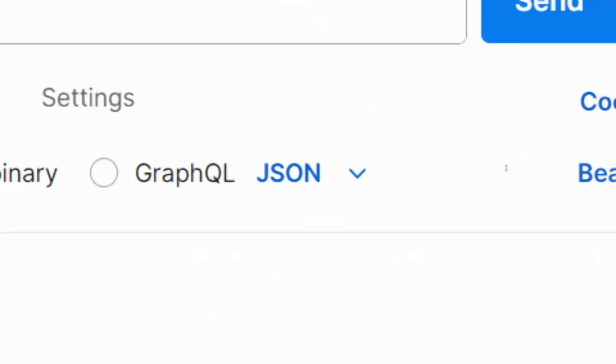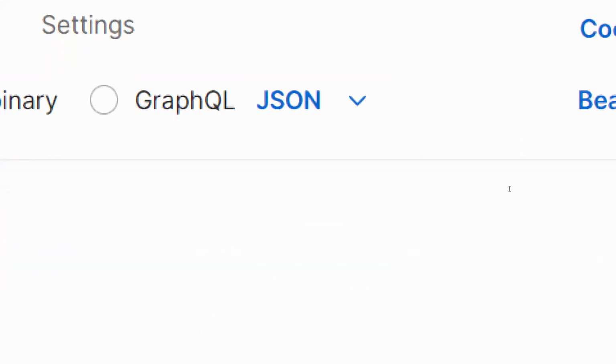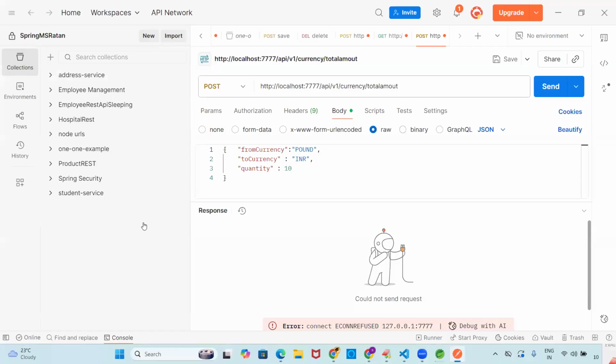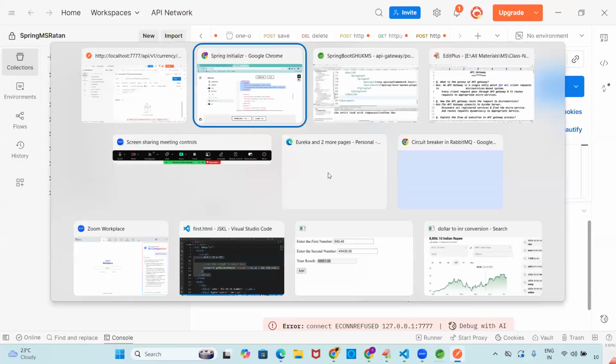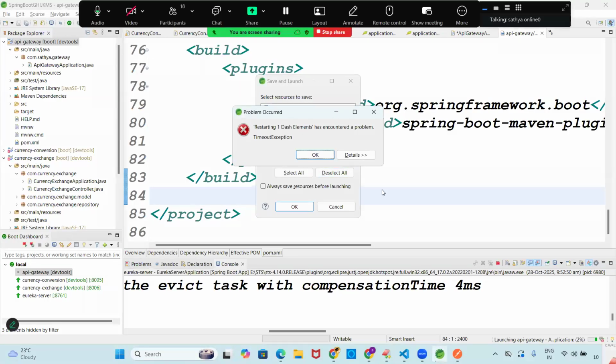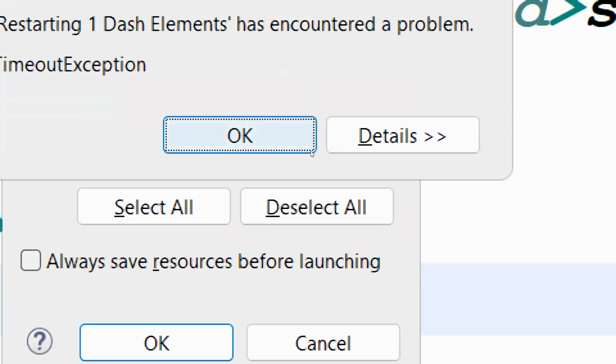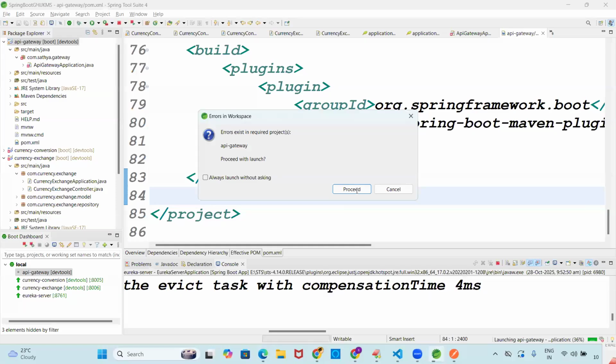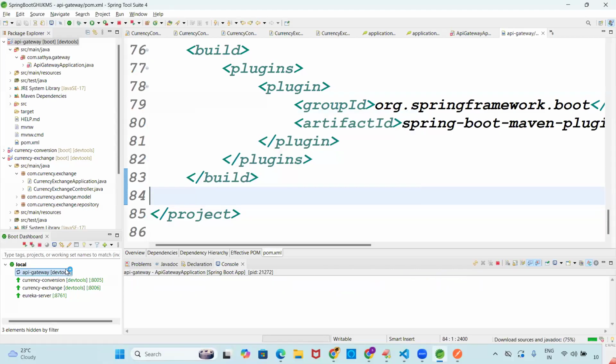404, 200 expected. So check the output, guys. We got 404. If you go to the data here, yeah, there is data. Go for the data. Response is still not coming because the service is loading. Okay, fine. Click on okay, proceed. It means the API gateway is not started.